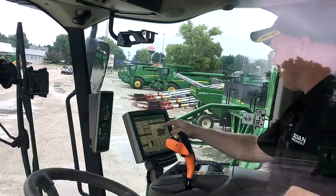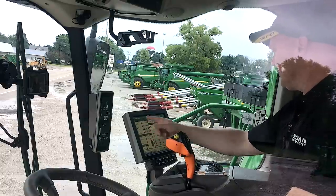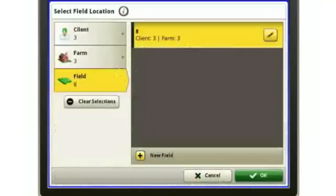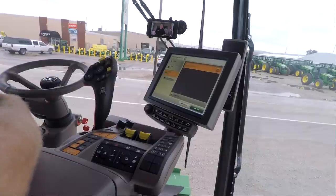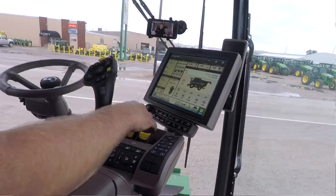So while we're in here, over here on the left hand side, if I touch this area where it says location, this is my farms and fields, I can simply touch that, and it would bring up my listing of my client, my farm, and my field, and I can go through that list that's preloaded, or I can come down and add a new one if I so choose. So I don't really have to hit the menu button or anything like that like I used to with the 2630. I can simply touch the area of the screen that I want to use, and it'll take me directly into that menu. So that's where I'd find my farms and fields.